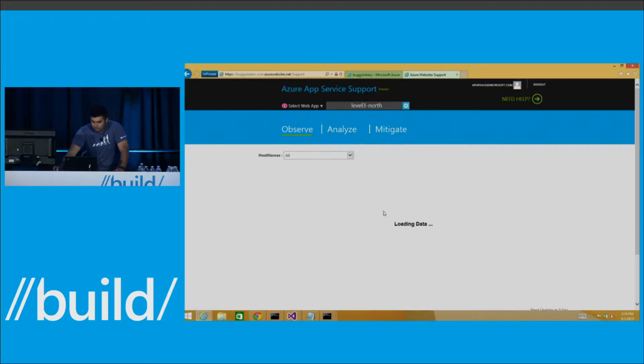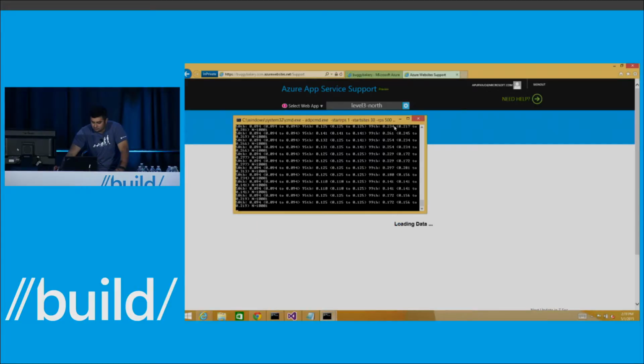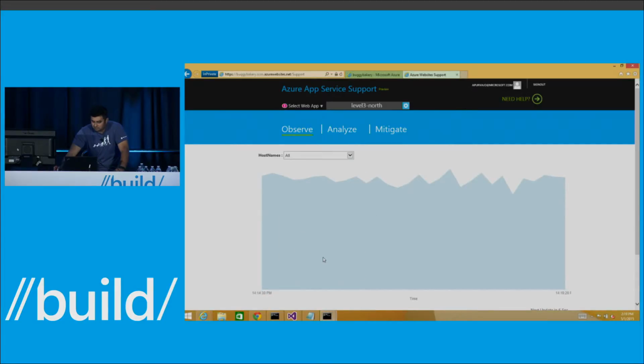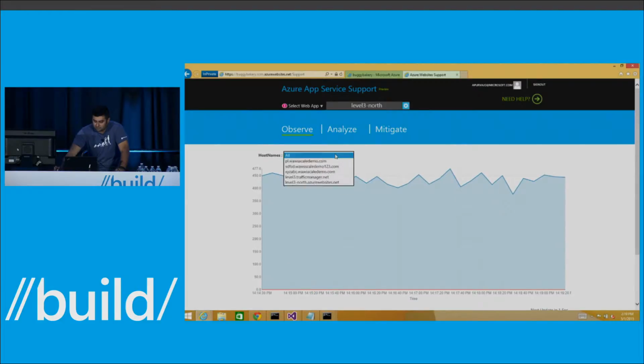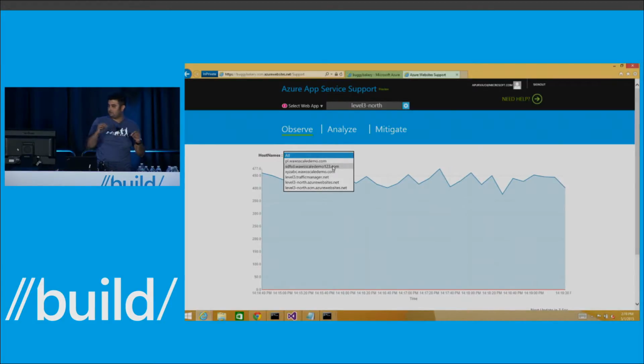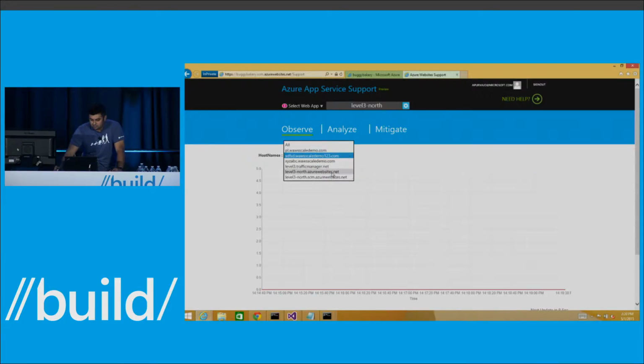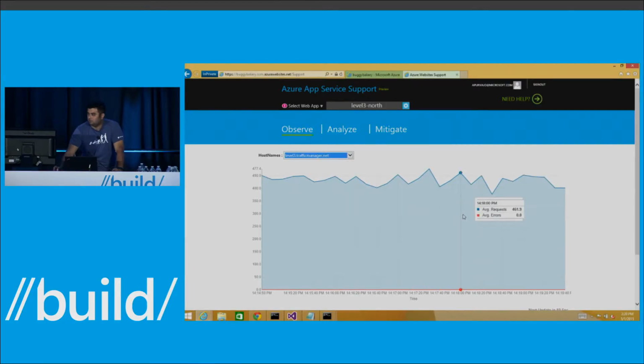I went to the north, and I'm running a load test to a traffic manager endpoint, which is here already. And as you can see, everything seems to be going good. It's getting 444 requests per second. Now I can monitor the traffic for all the host names. If my site has multiple host names and I want to monitor a given host name where the traffic is coming from, I can pick and choose. If I choose this, nothing's going to show up, because no one's browsing with that. The only thing that's been browsed is this host name. That's what my load test is doing, right?